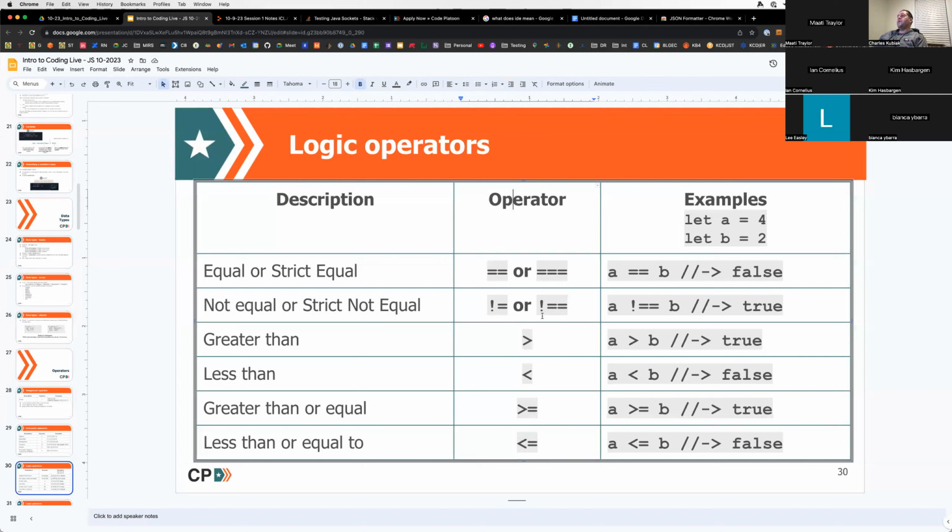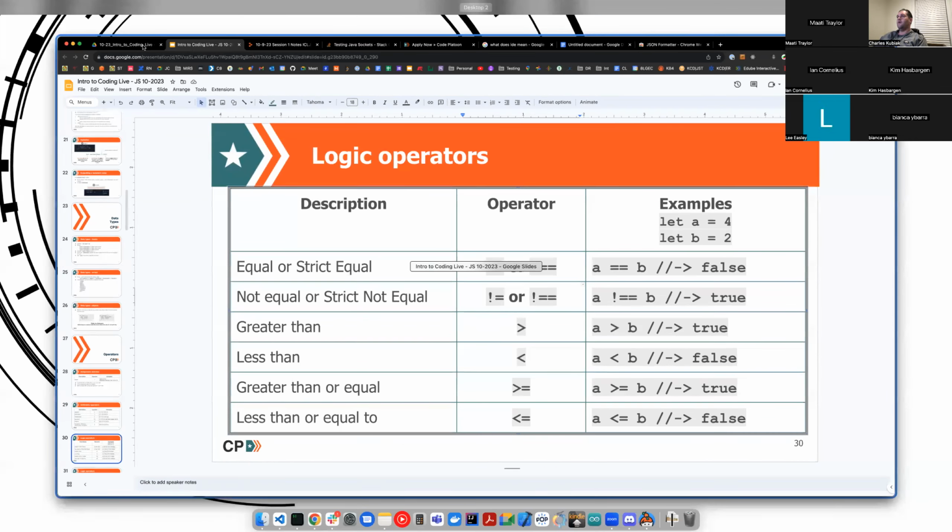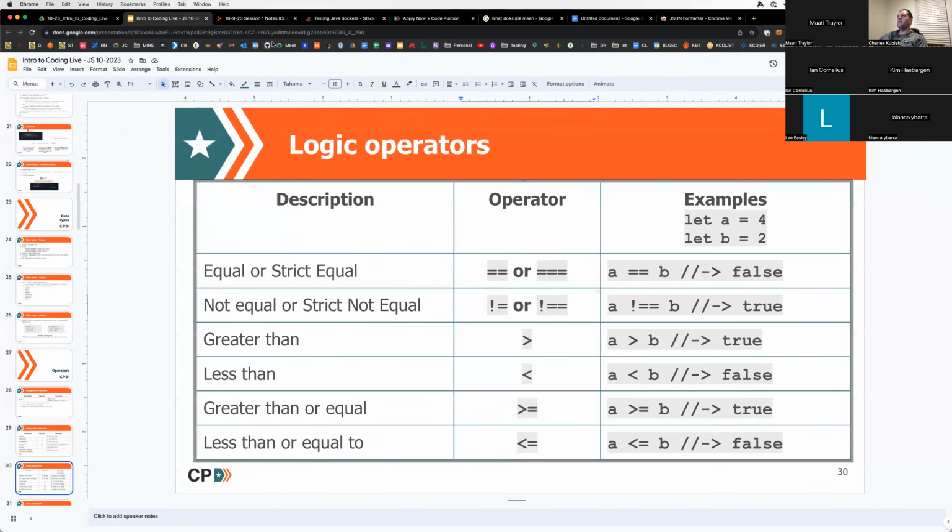All right. Next is the not equal or strict not equal. So this is basically the opposite of this, right? And again, we would always want to start with strictly not equal. The exclamation point in JavaScript is referred to as a bang operator, like a gun goes bang, B-A-N-G. So this would be bang equals equals, is how you would say this line of code, which is strictly not equal.